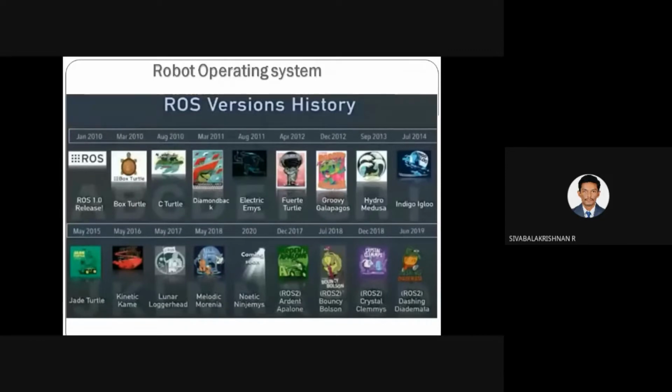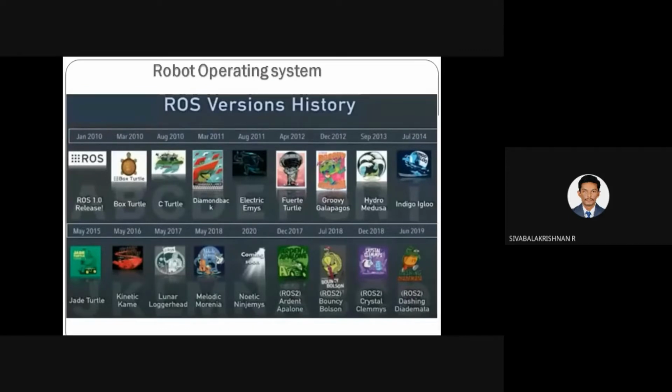Later, in July 2014, ROS Indigo was released. Here ROS Indigo provides the most advanced packages available for mobile robots, and it also has a variety of packages for industrial robots.